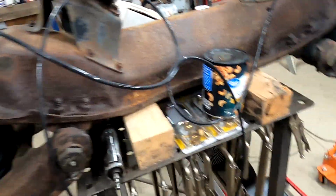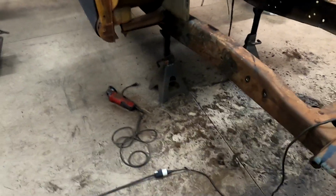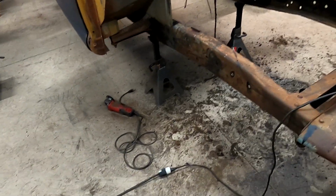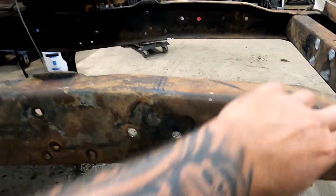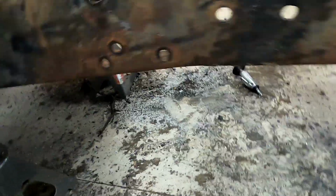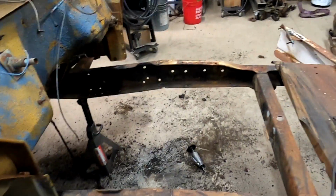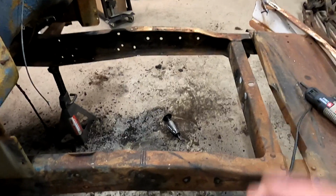We're actually gonna set this down and see just how low this truck will go, and see if we need to pretty much notch this. We may end up notching this. May end up notching it halfway. It really just depends on... The beauty of the notch is to let this thing sit as low as it possibly can.